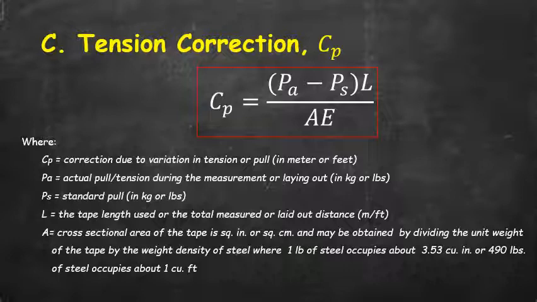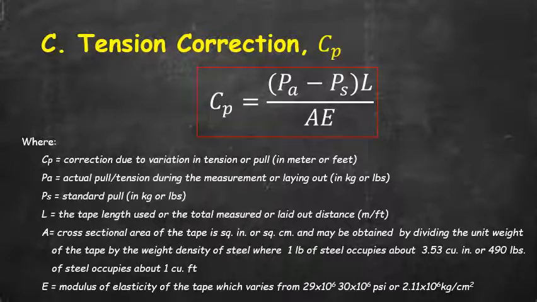When we say cross-sectional area ng tape, pag meron tayong tape tas naputol siya, you can see on the end of the tape, yung naputol, ito yung pinakamaliit na end ng tape, that is the area, kung ano yung area niya, yung naputol. You have the E naman, that is the modulus of elasticity ng tape. So yung values na around 29 to 30 times 10 to the power of 6 pounds per square inch. So ito yung value niya.